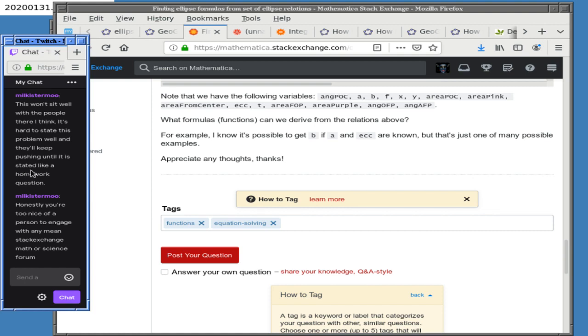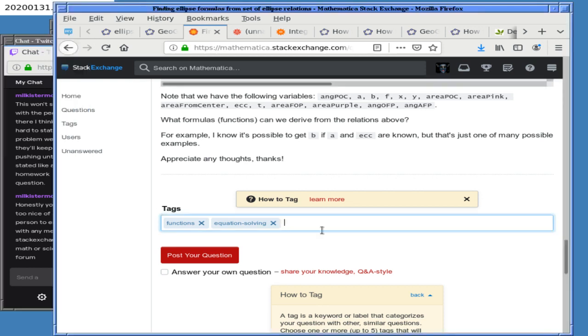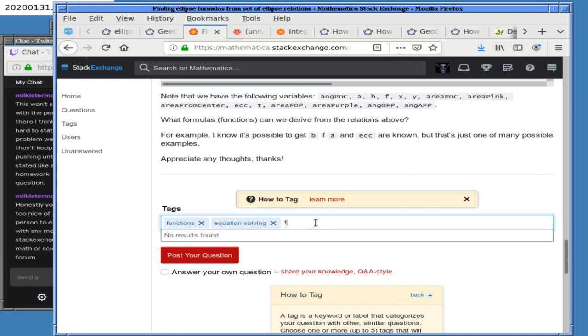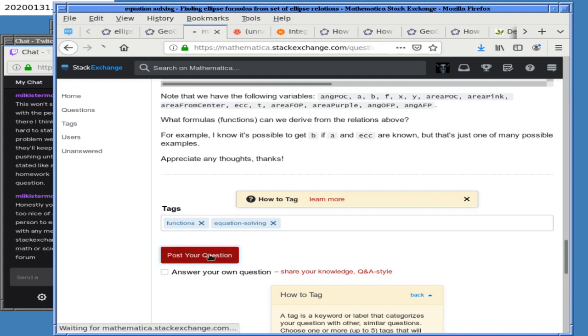Oh, you're so nice to say that. I am a nice person, and I'm not really a nice person, but the idea here is that writing up a problem has a lot of value to me because I could use the same write-up somewhere else. Mathematica is not a particularly evil form like physics is, and the math one is even nicer, but I want to get an answer in terms of Mathematica, which I'm comfortable with. Functions, equation solving, I don't want to get too hung up on this. Is this triangles? No, screw this. This is what it gets. Let the question be posted.